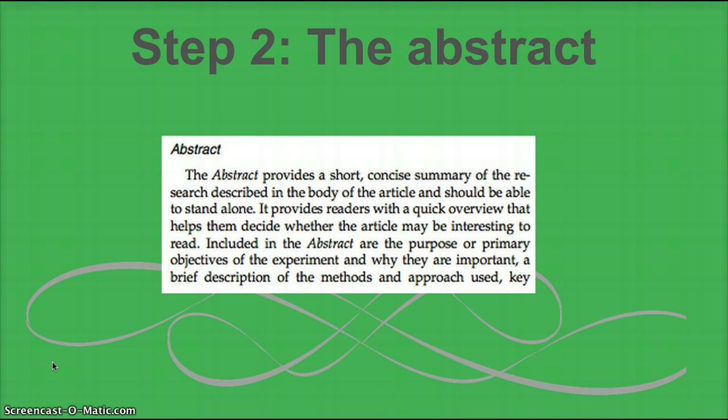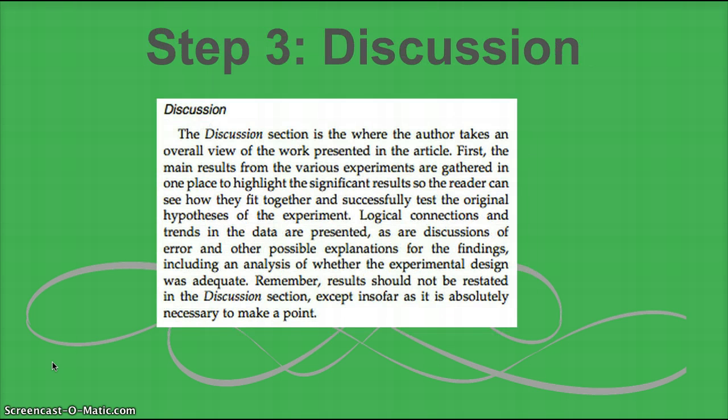The abstract is really the best part of the scientific article. It's a concise summary of everything that happens in the article and usually contains the conclusions of the article as well. Some abstracts are not as well written or may not contain the information that the student is looking for. In this case, they will have to move on to step 3.